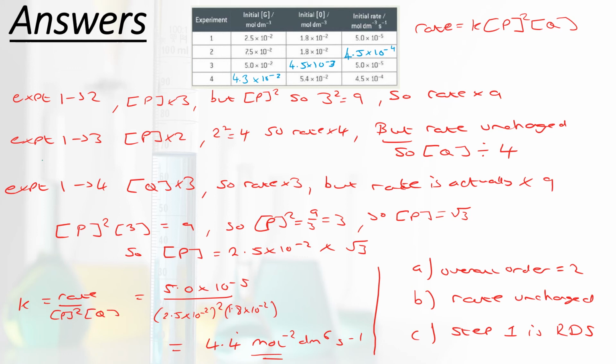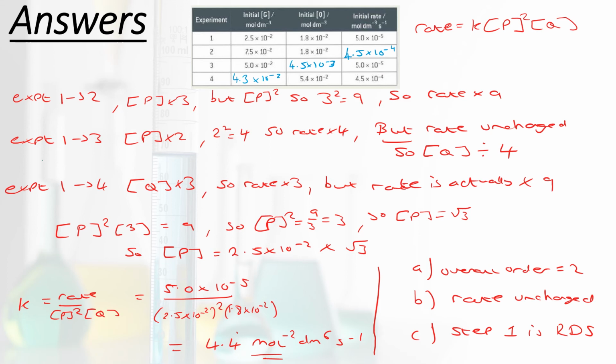Now, it's a slightly odd question here in that they've said gases P and Q, and then in the table they've given you G and Q. So G is the same as P in this equation. I'm going to be using P rather than G. So we have to work out the gaps in this. We were given our rate law as being equal to k, concentration of P squared, concentration of Q. So the first one to do is to work out the initial rate for experiment 2.